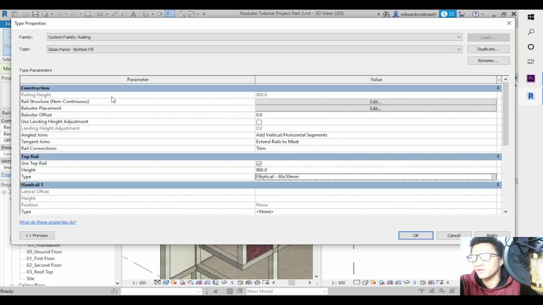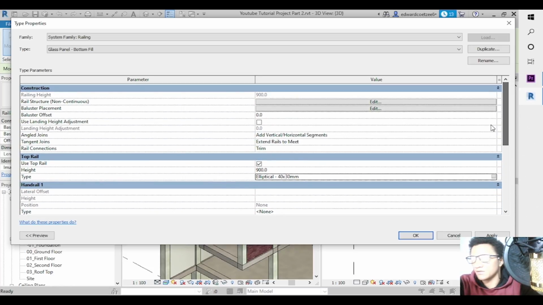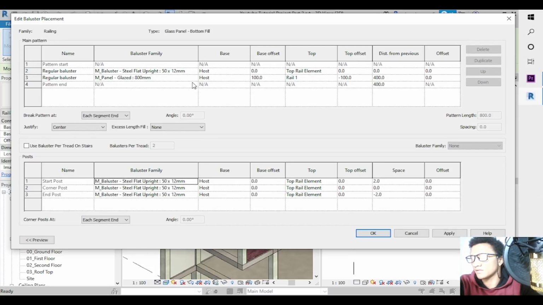And then after that, you want to change your baluster, you want to change the material there as well.